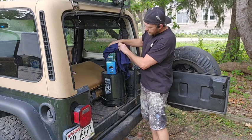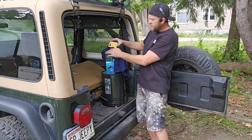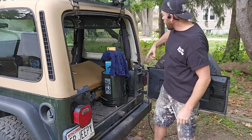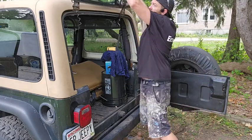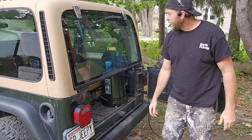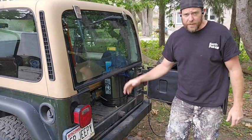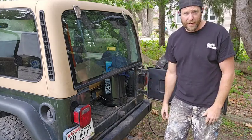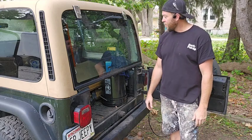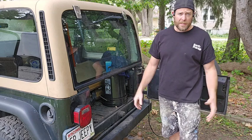Obviously it's got to be darker out before I can arrange it, but you set some stuff up and then use this to get the angle just right. I've got power running through here so I can just close this stuff down and it stays dry. The projector will just run, and when it gets dark enough people driving by can see it. Then I'll set up skeletons around it for a really cool, really inexpensive and easy display.